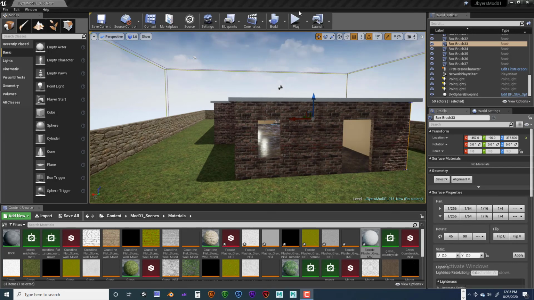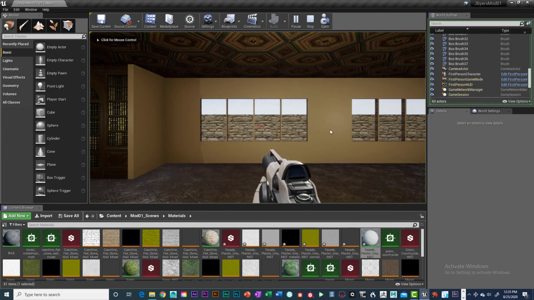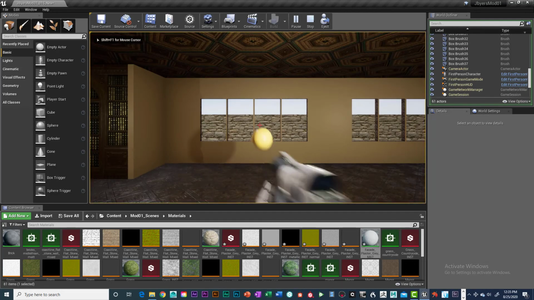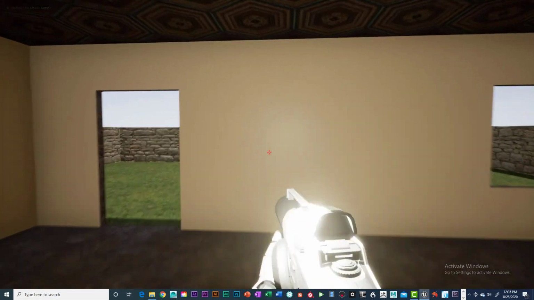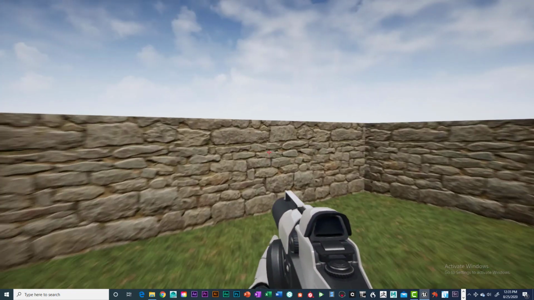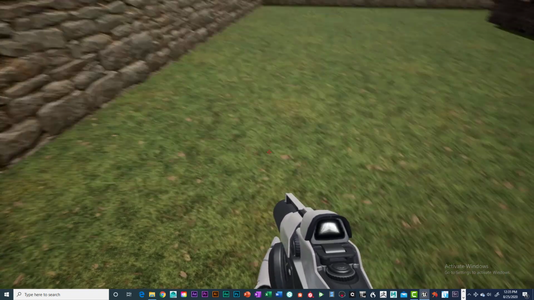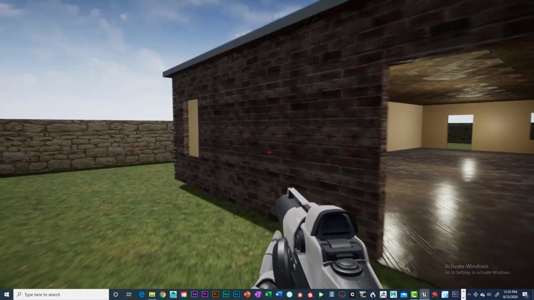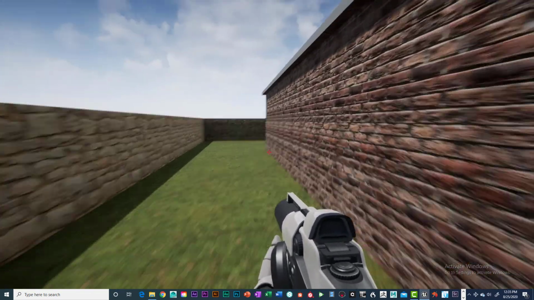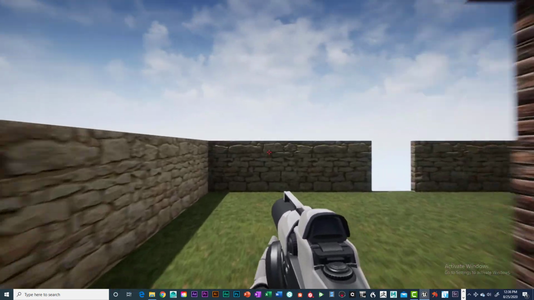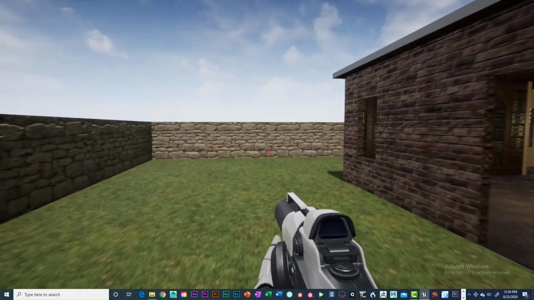Okay, I just built it, and let's go ahead and hit play. I'm going to see if I can get in full screen mode, F11, and let's go ahead and play the level. Just make sure everything's looking good. The walls look about the right size, the grass looks about the right size, the brick looks about the right size. Everything's looking really good. Very happy with that. So far so good.